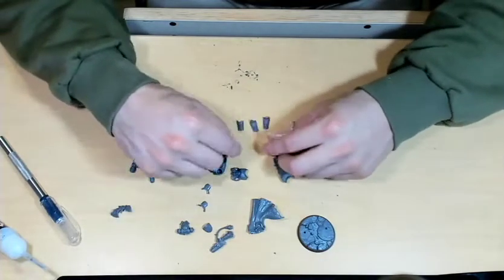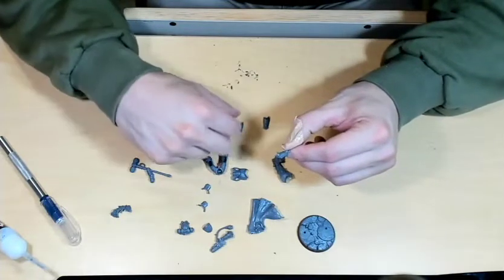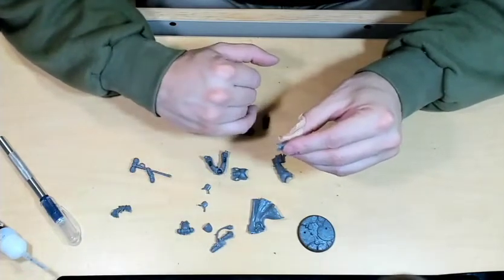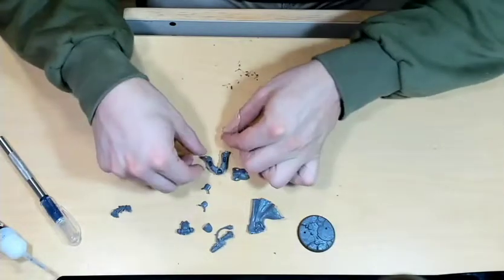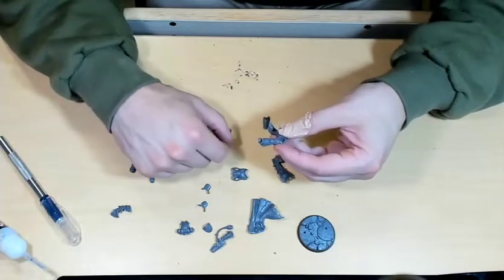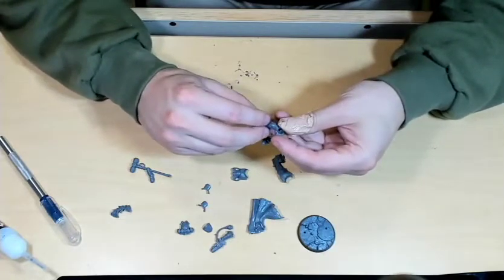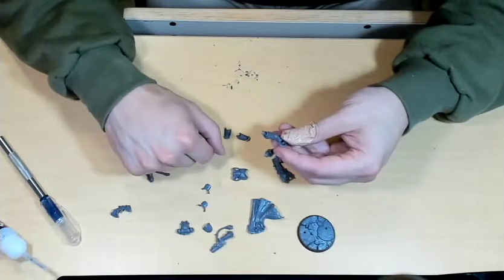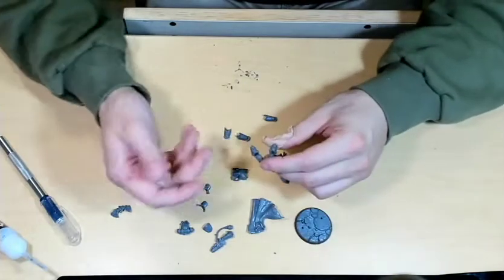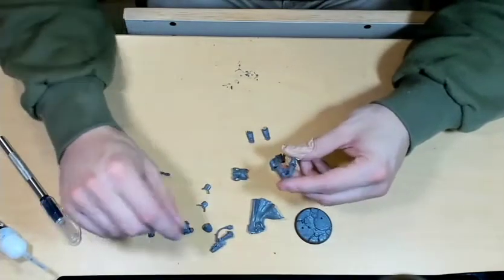And then with these shin pieces here, you can see it has this piece that goes over the top of the foot. The ones that come in the kit, you can get this held up right, they do not have that because it's already on the foot. So I'm going to have to cut those off, but you can already see these both are the perfect angle and everything to fit right on there. So I just have to remove those little over-the-top pieces and it'll be good to go. So that's pretty awesome that I had those to kind of cheat and get away with that.